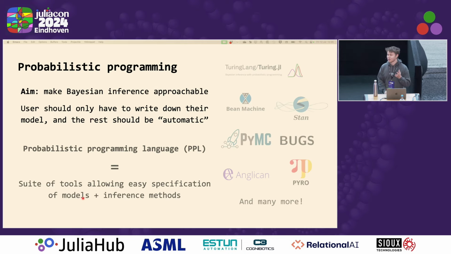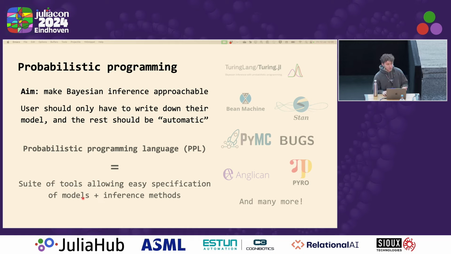Effectively, probabilistic programming is really just about democratizing Bayesian inference, right? Because a lot of people who have data might be experts in epidemiology, biology, or something like this. They're not experts in the statistics part. And so it's really just about bridging this gap and letting these people who have interesting problems and interesting data to analyze actually get access to these methods.